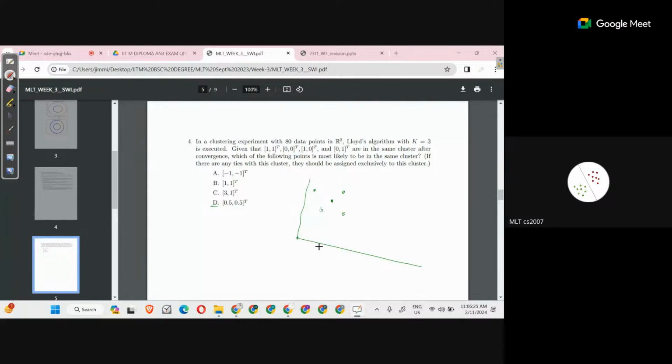So if we assume that one point is here, second point is here, third point is somewhere. Okay, let's take these 2 points only. If some point is somewhere between here and here, it is possible that it will fall into this one. It is possible that it may fall into any point between these two, no. It may fall into some other cluster. Is it possible or not?